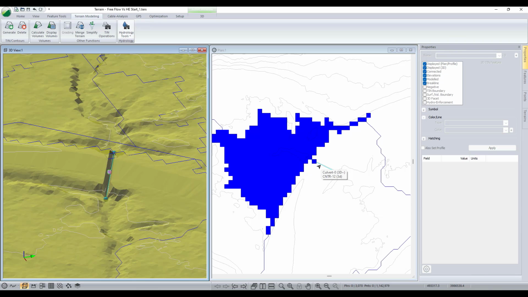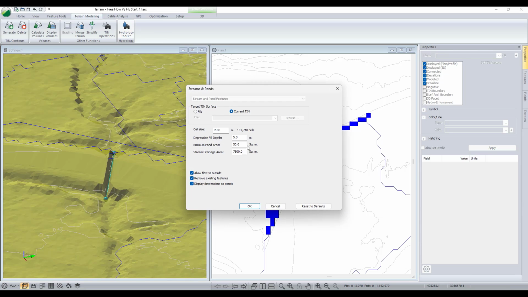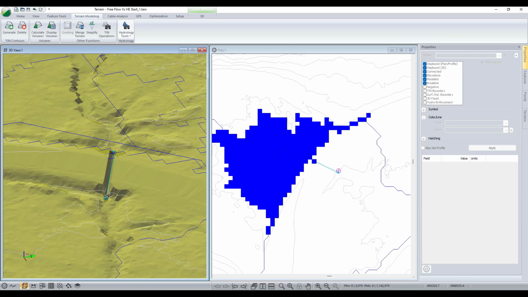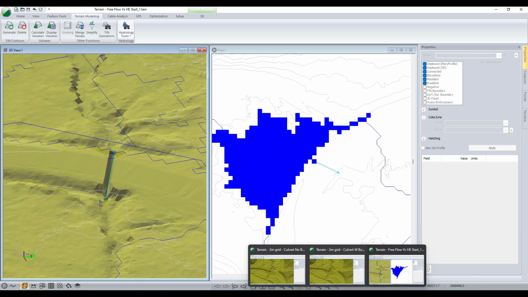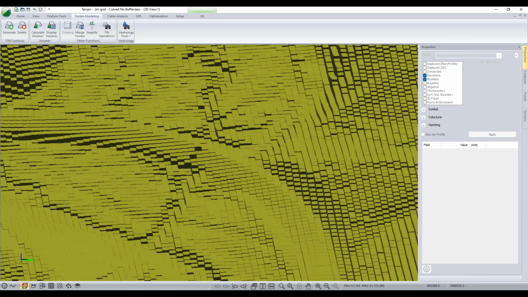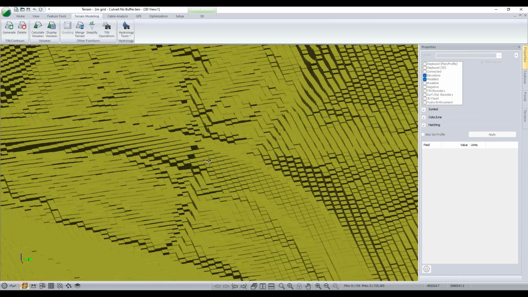And why is that? That is because most of the software uses a TIN surface, but the hydrology tools use a raster or gridded surface, and we want to be cognizant of that cell size. So the surface that the tool is considering isn't the surface that we're seeing. It's going to be something that looks like this, where we have those individual cells acting as blocks.